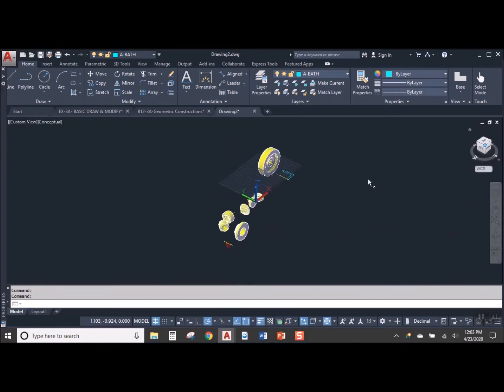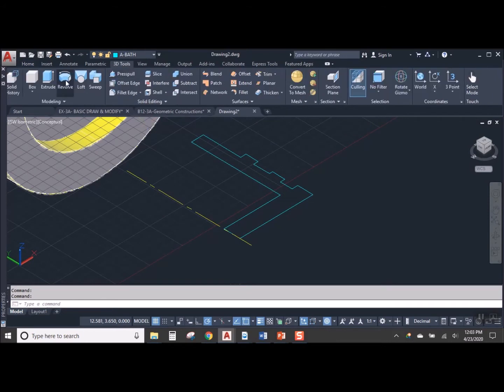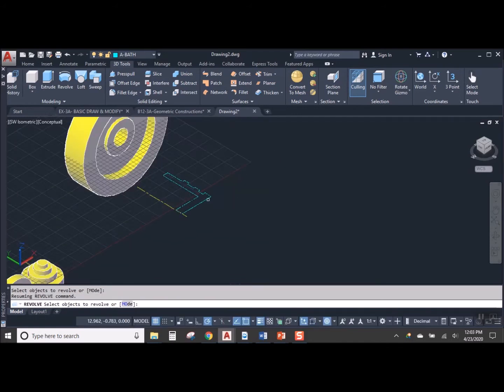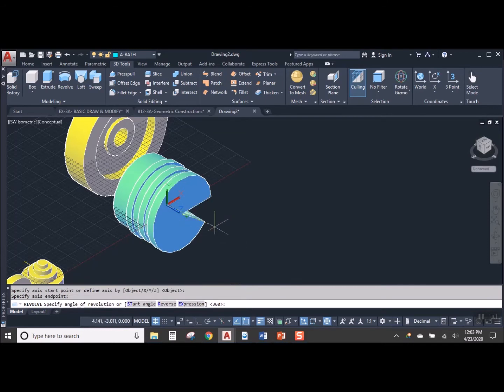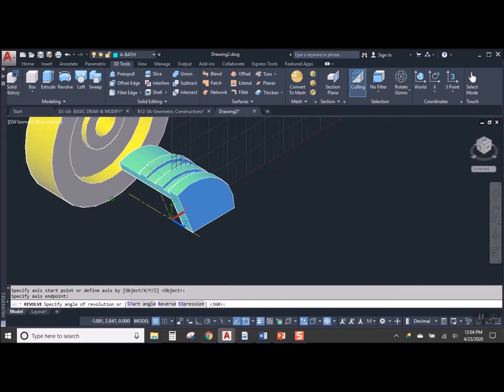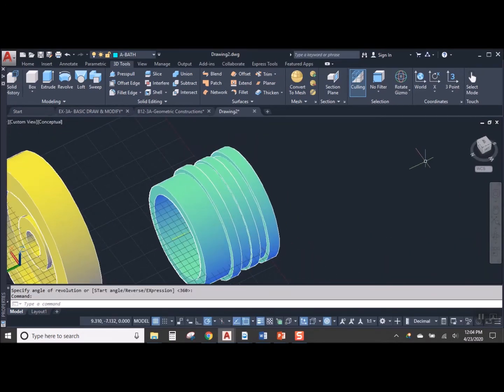All right, so how about now? Let's take a look. 3D tools, revolve that polyline around that axis. And that's looking pretty good. And you see how it's hollow on the inside there? So 360 degrees, please. There's our hollow piston looking shape. Life is good.